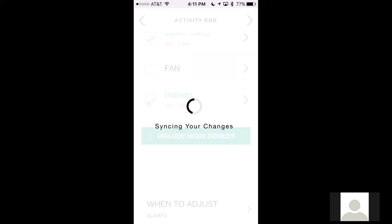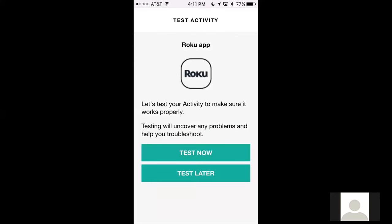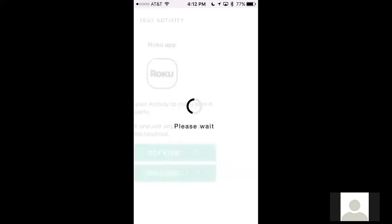And what it's doing now is making sure that it saves all the settings right on our cloud. So if the customer ever has their remote destroyed by their dog, they can of course replace the remote and recover that same configuration if they purchase the same remote. If it's a different remote, you can import the settings. We're going to test this later.